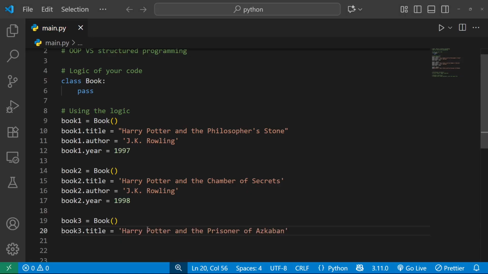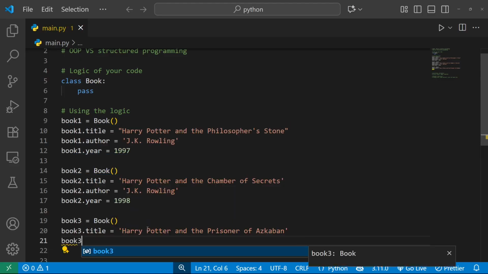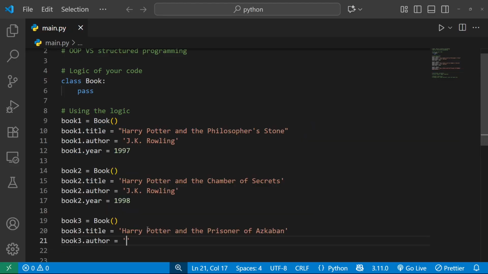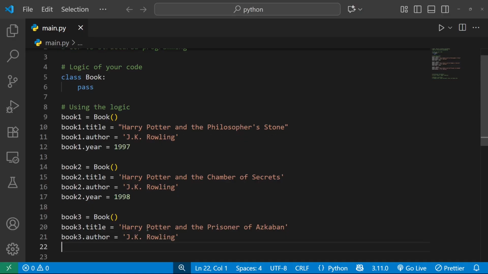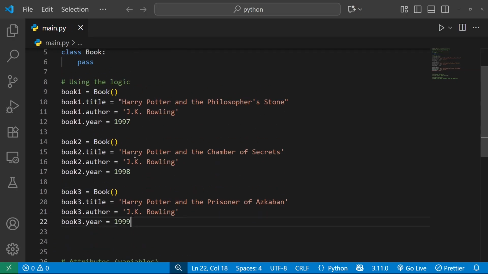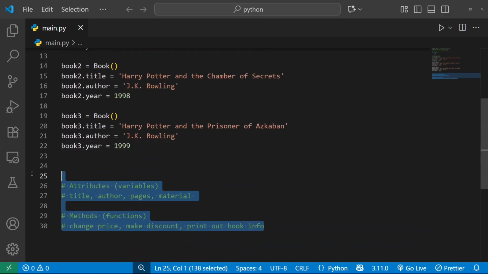So it goes like this. Book 3 author, again J.K. Rowling, and book 3 dot year is 1999. Correct? Perfect. I will erase this as well.